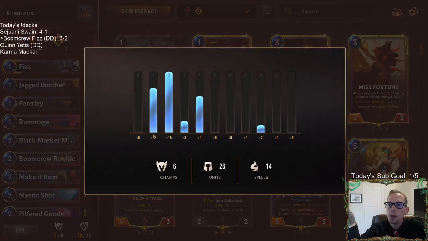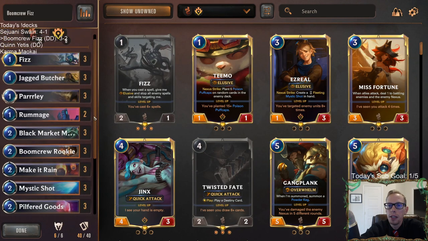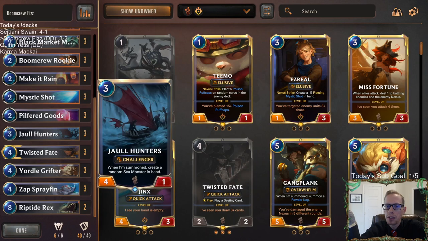But I like these Bilgewater decks being able to play so many 1 and 2 mana cards. I really do like that. Your deck's very consistent because you are always having cheap cards to play, especially with how we mulligan. It's just not going to happen where you have four expensive cards, mulligan them all, and get all expensive cards. Pilfered Goods still costs two, right?